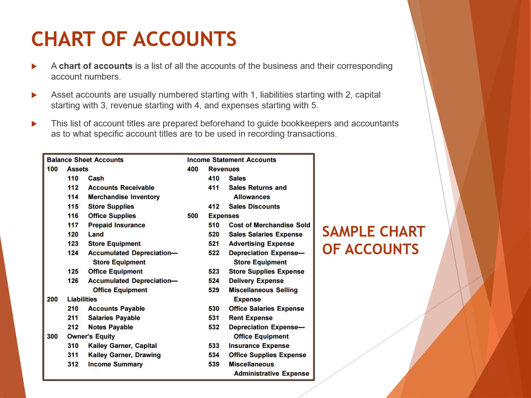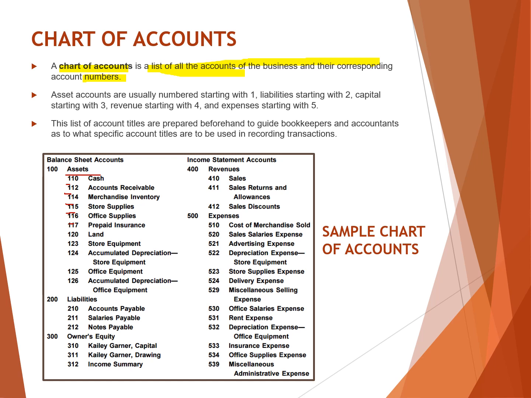Okay. Now, chart of accounts. What is a chart of accounts? Chart of accounts, ito yung list ng lahat ng accounts na ginagamit sa business with their corresponding number. So, makikita ninyo dito, di ba, we have here, sa asset, na pansin ninyo, ang asset nagsisimula yan lahat sa 1. Okay? Yan yung account number niya.